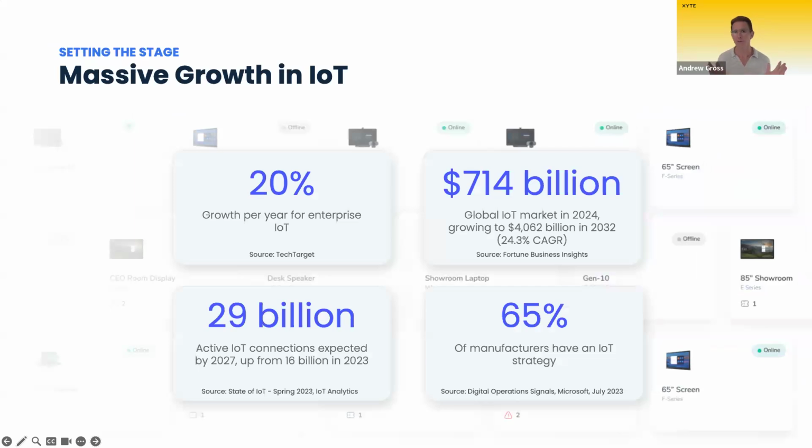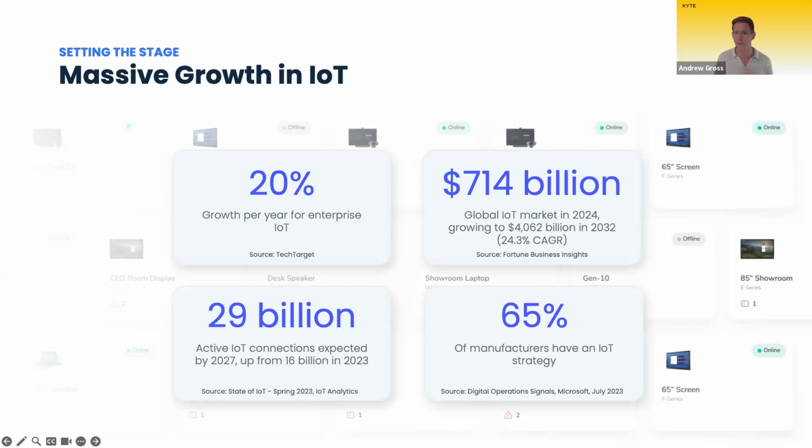So without further ado, why are we even talking about this? I'm going to focus on the left-hand side of these facts and figures because, again, we're going to send this to you afterwards. You can read through them a little bit. But I think we've all already accepted the fact that IoT is not just here and growing, it is a must-have from a strategic standpoint to grow business and not lose business in the near future.